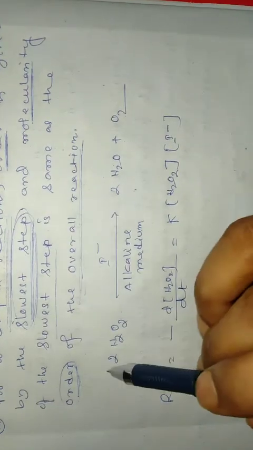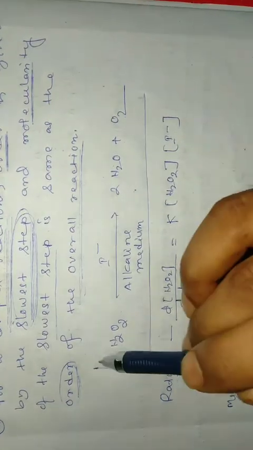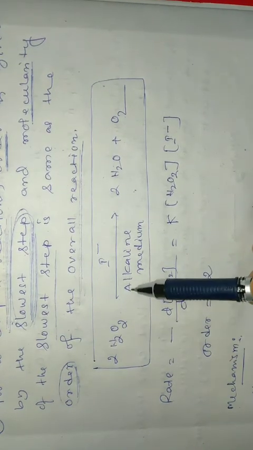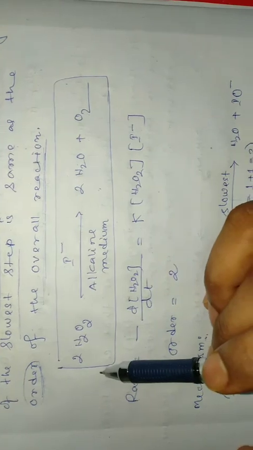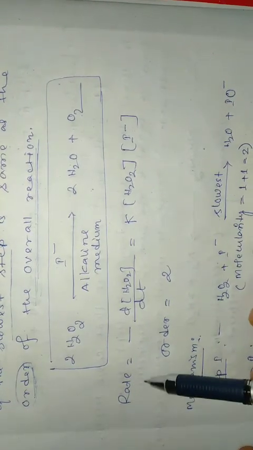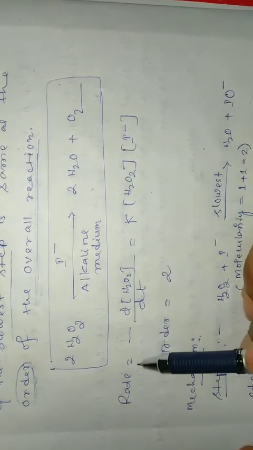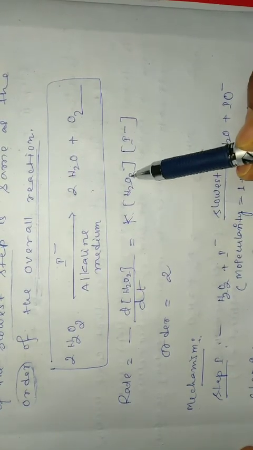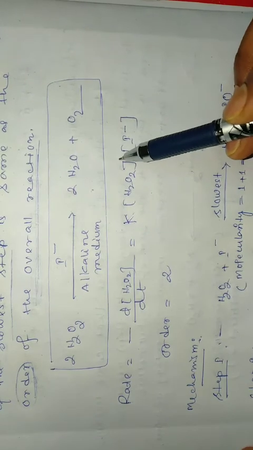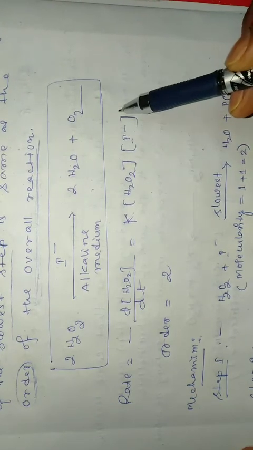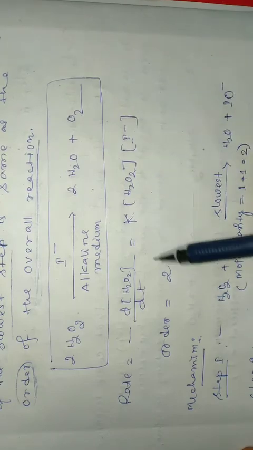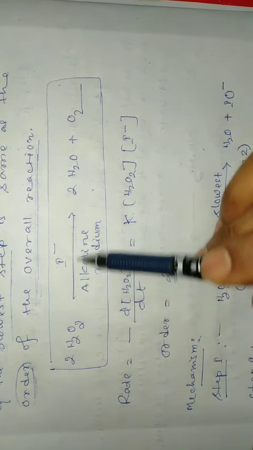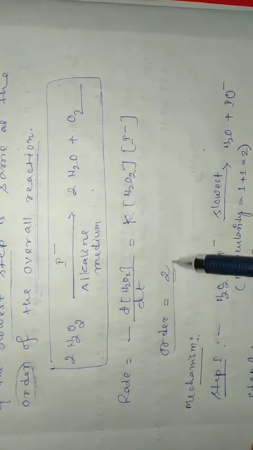फॉर एग्जाम्पल, दिस इज a complex reaction. We have discussed about it. So this is a complex reaction. So it has been experimentally observed that this is the rate expression for this reaction. So according to the rate expression, H2O2 इनका एक्सपोनेंट कितना है? 1, और I माइनस इसका एक्सपोनेंट कितना है? 1. ये दोनों एक्सपोनेंट को प्लस करने से दिस इज इक्वल टू हाउ मेनी? 2. दैट मीन्स हाउ मेनी ऑर्डर ऑफ दिस ओवरऑल रिएक्शन इज इक्वल टू 2.